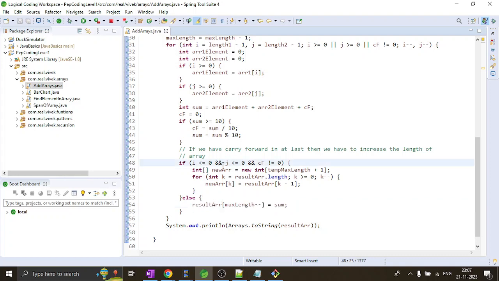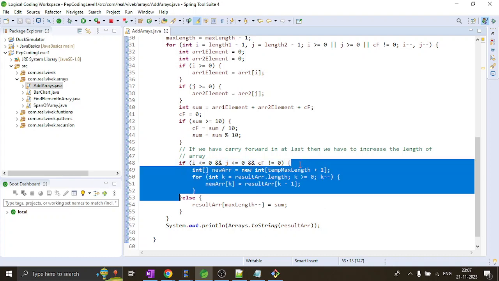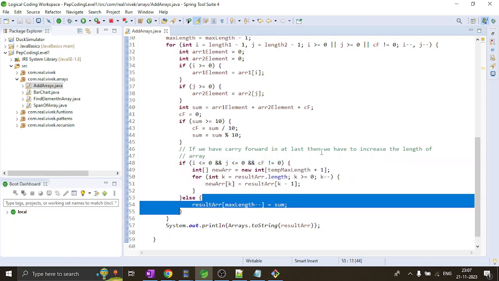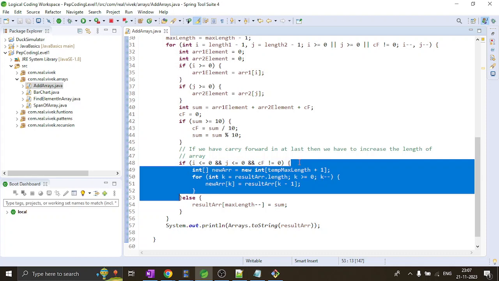Okay, I'm just thinking, should we have AND conditions or OR conditions here? So if i is greater than 0, then this will come out of this and it will come here, so this will not be executed. Right, so is that what we want?